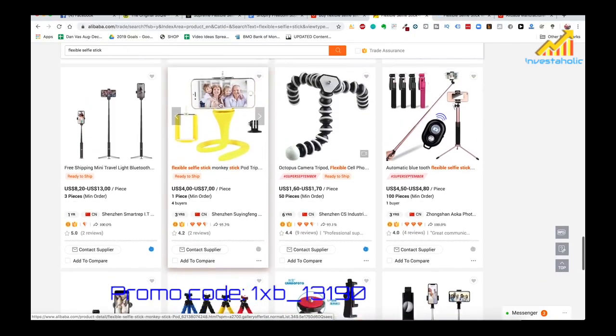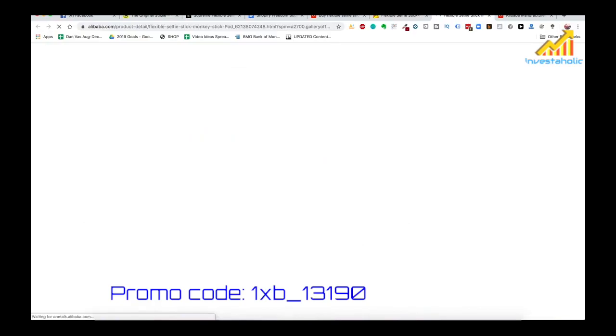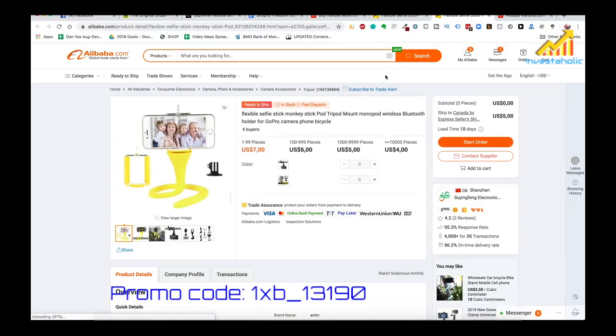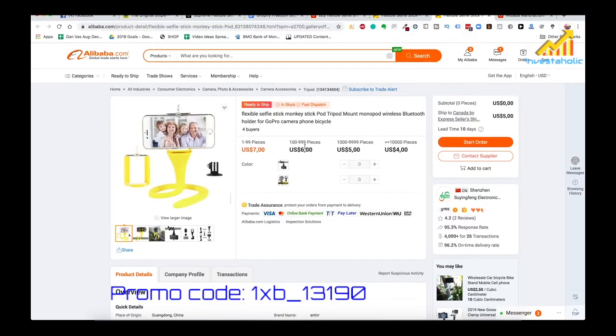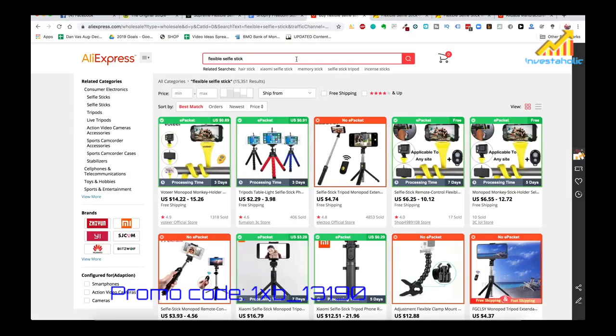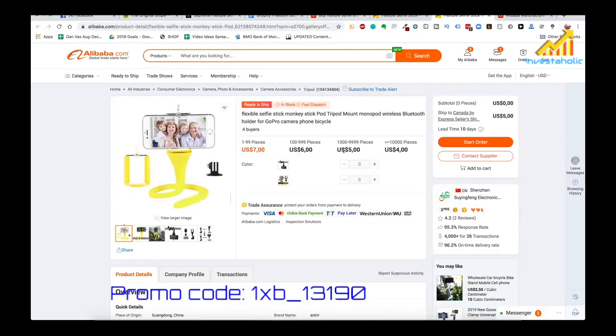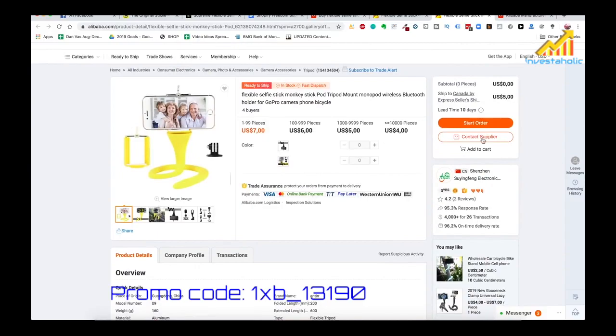It doesn't mean that we have to buy this exact one, and that's why Alibaba is better, because you have a much higher chance of actually contacting the factory instead of just a trader who's making money off of you on AliExpress. So in this case, we can see the price. So already it's way below. It looks like it could be the same thing. It just might be presented in a different way on AliExpress. But there you go. And we would go and just hit contact supplier.